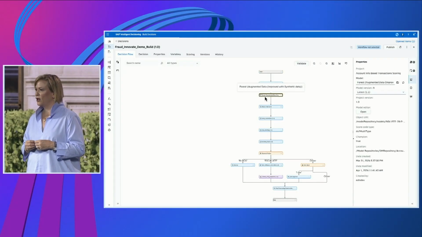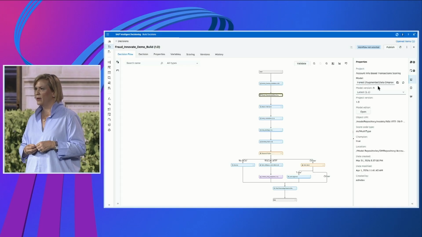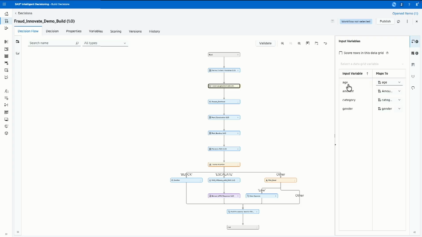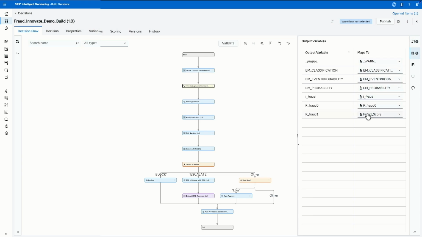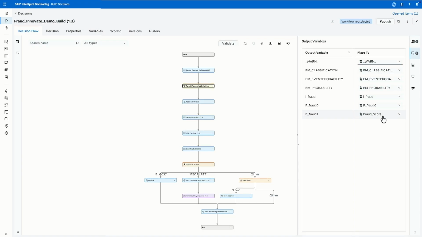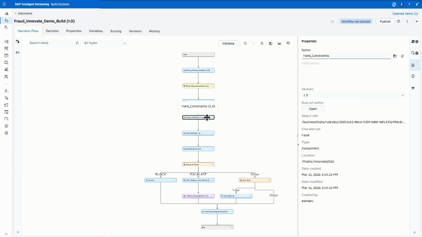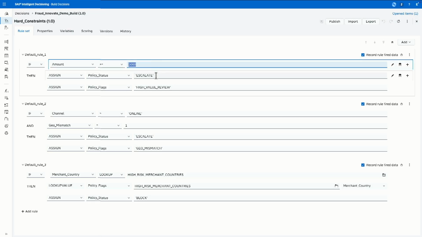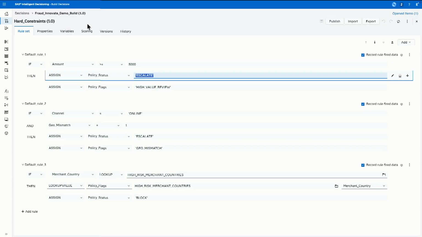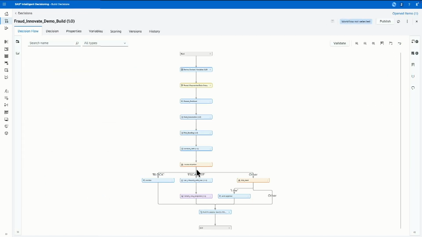Okay, so let's take a look at intelligent decisioning. Let's do it. So here we start with that forest model that we created in Model Studio. And we can see that both our required inputs as well as our generated outputs are going to be mapped for us. And our fraud score is being represented by a probability. Next, we're going to start applying business rules or hard constraints. Okay. And those are things that are going to help us automate a decision to approve, block, or escalate based on policy. So here you can see we're creating an example of a business rule where anything that costs over $5,000, we're going to go ahead and escalate.